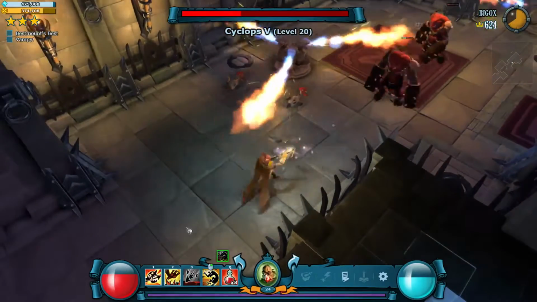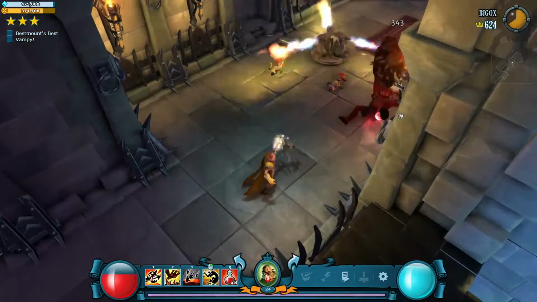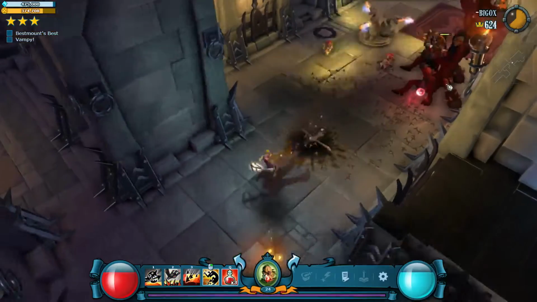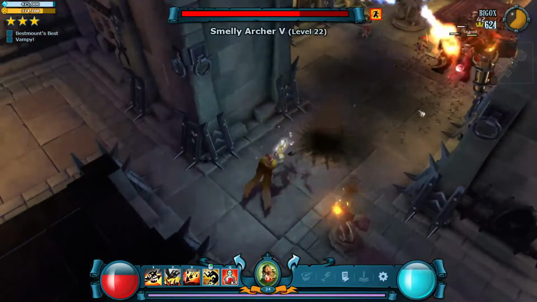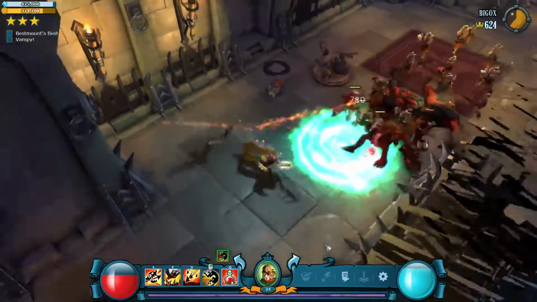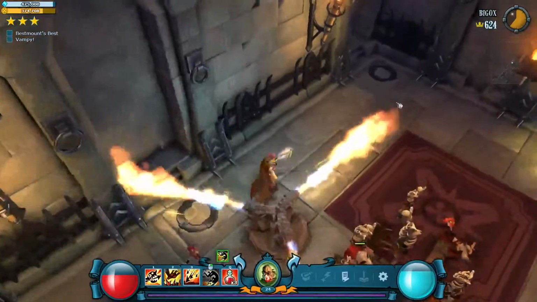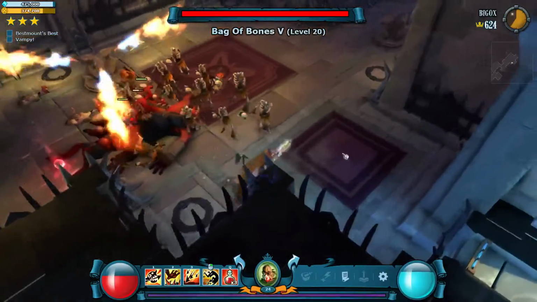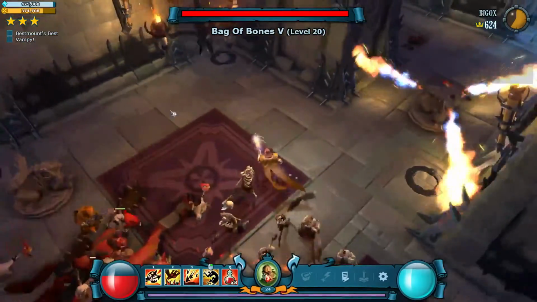I think I just pulled 3 groups. We have a couple Cyclopses, Pete Poundmore, and quite a few Bone Puppeteers, 4 of them actually. Which might be a little overboard when you're looking at the overall entire pull. It seems like you don't quite have enough damage in all of this.